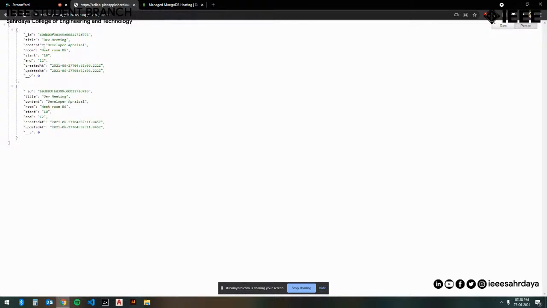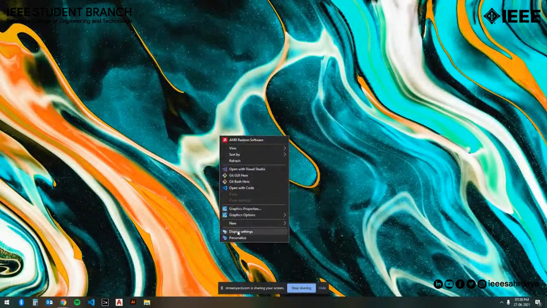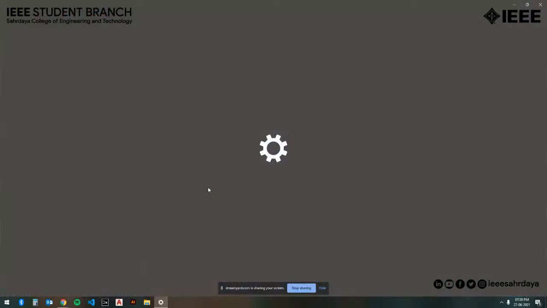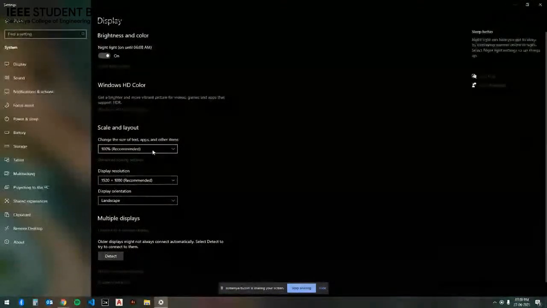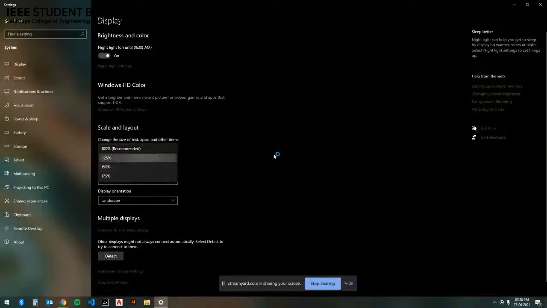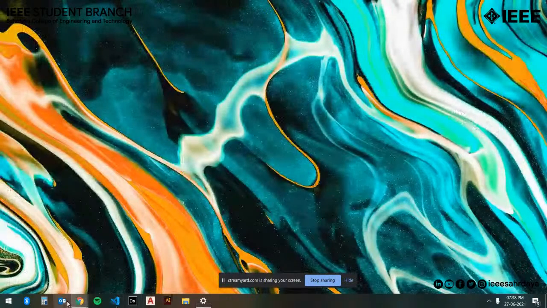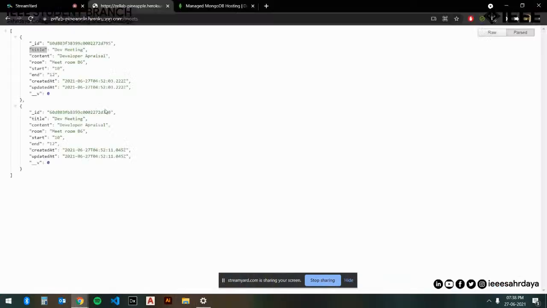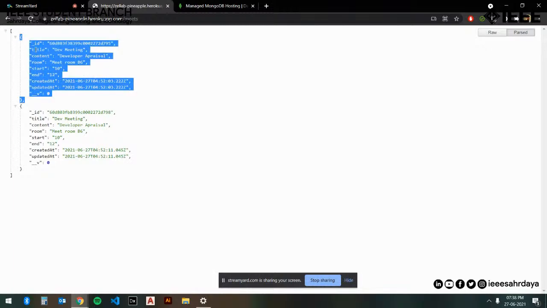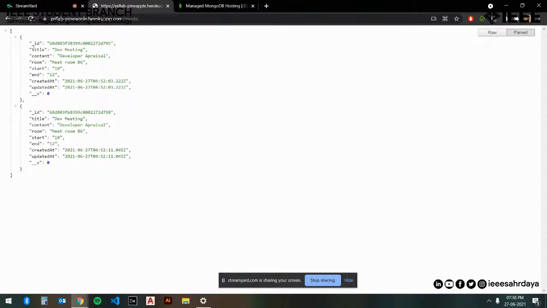This has some properties, like it has a title. Before that, I forgot, let me increase my screen size. Okay, so this is one meeting element or one entity, and it has some properties.